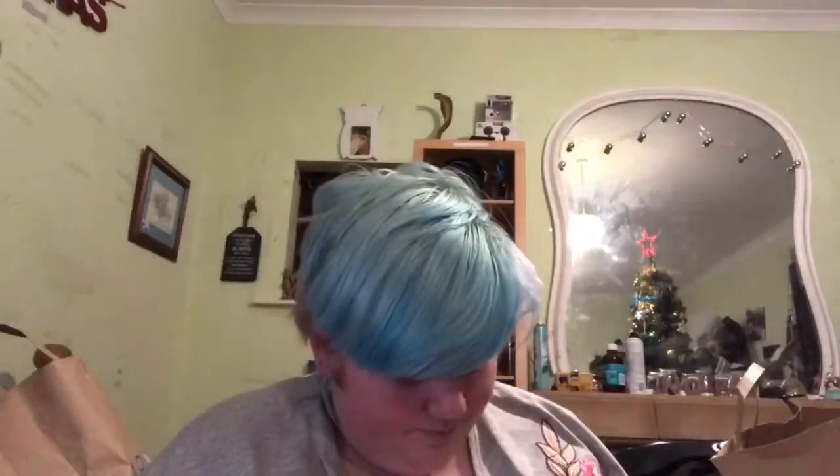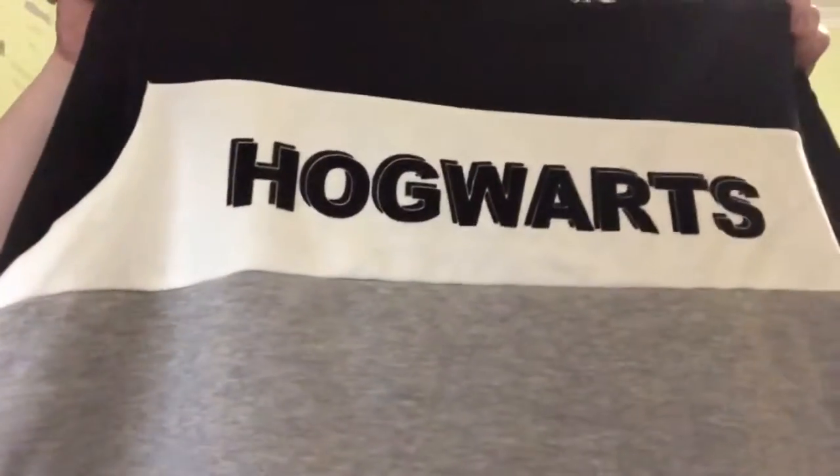Next thing I bought is this little dress, which I would probably wear as a top because it's quite short - it does have straps though. Normally £13, I paid £5. Then there's this one, which is a Hogwarts jumper with the four house embellishments around the collar and Hogwarts across the front. I thought I paid full price but I actually paid £5 instead of £10. So I've got a nice Hogwarts jumper.